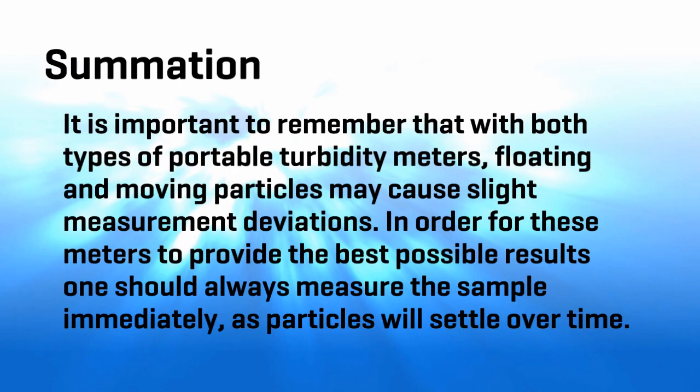So, in summation, what I really want you to carry away from this is that turbidity is not like a directly quantifiable entity. If there's chlorine in the water, you can measure and find out exactly how much chlorine there is. The alkalinity of the water can be tested and you can get an exact number if you do the test right. Turbidity is fluctuating, it's dynamic, it changes. So what you're trying to do is just get the best reading that you can.